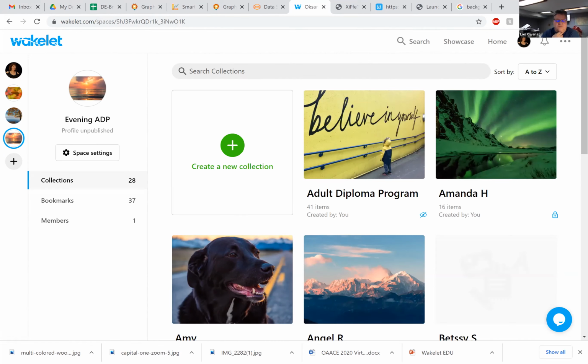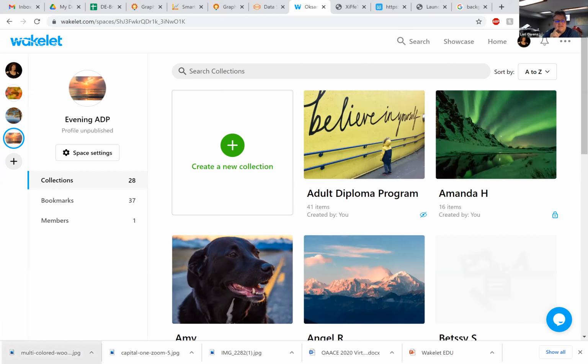Created a Wakelet while you were talking, and started with the explore button to look at what's out there. And I like this, I like that. It puts it in your bookmarks, and then if you want to create a collection, you have to create a collection, name it, and then stick some of your bookmarks in it. And then obviously you can start adding your own content. If you're just trying to make my page look like your page, that's what I discovered: you start with bookmarking other people's stuff and then adding to it.